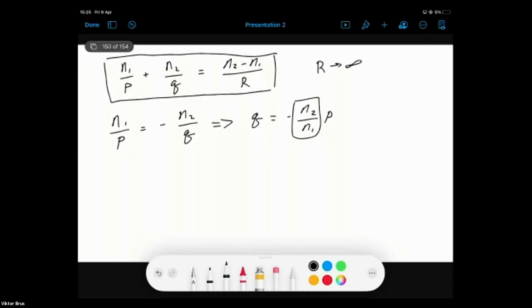Now let us proceed further and discuss the formation of images by thin lenses. So it's also formation by refraction, but lenses are a bit more complicated because we have two curvatures. So let me share the screen.